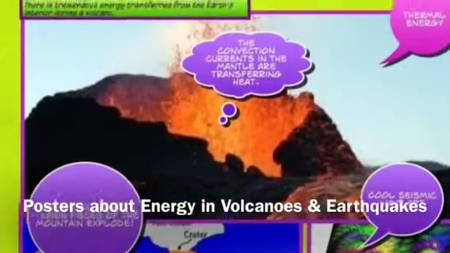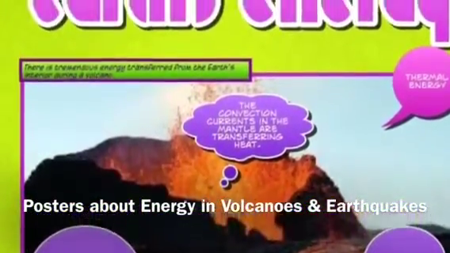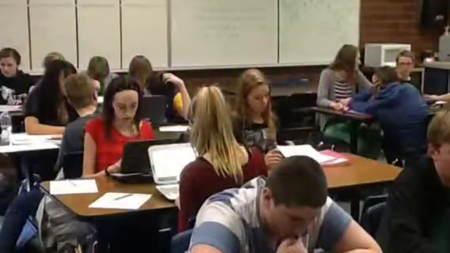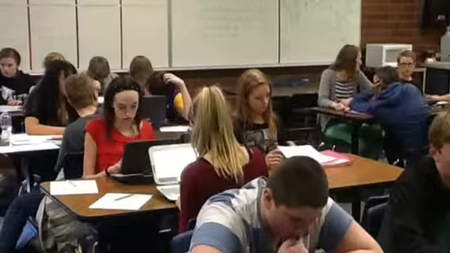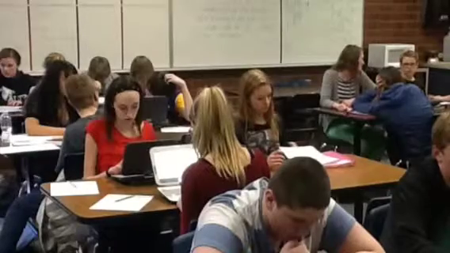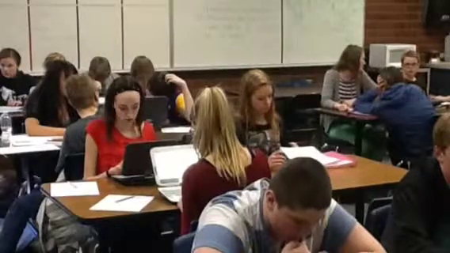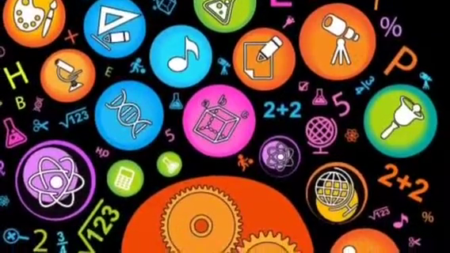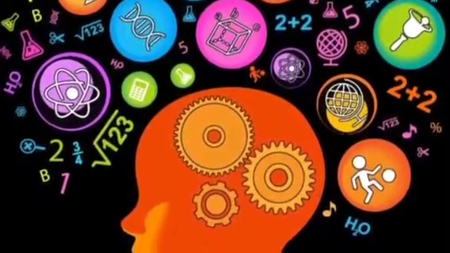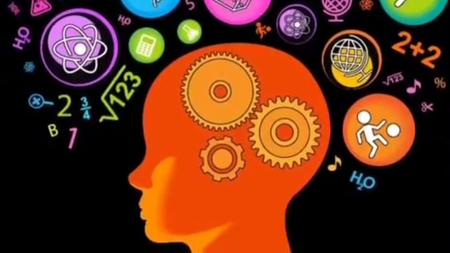We then made posters about energy in earthquakes and volcanoes using Comic Life. Lastly, we read a news article called In Search of Earthquake-Proof Buildings and used evidence from it to write persuasive essays about whether laws should require more stringent building codes. Implementation went well. The students seemed to enjoy the lessons. However, the Ring of Fire activity took 2 class periods. Plotting all of those earthquakes and volcanoes took longer than I expected.